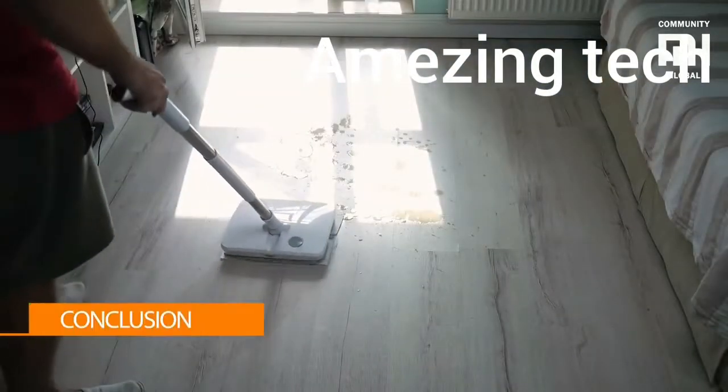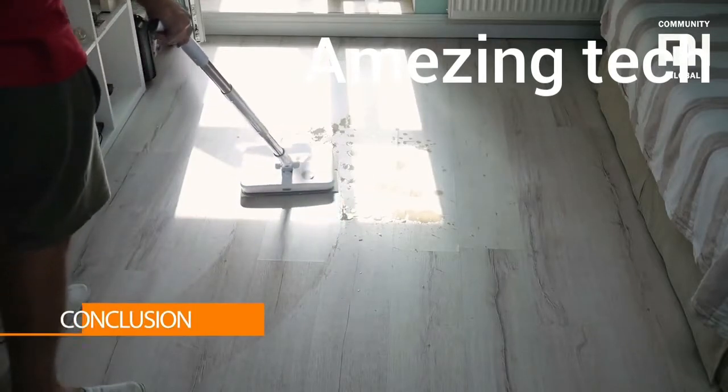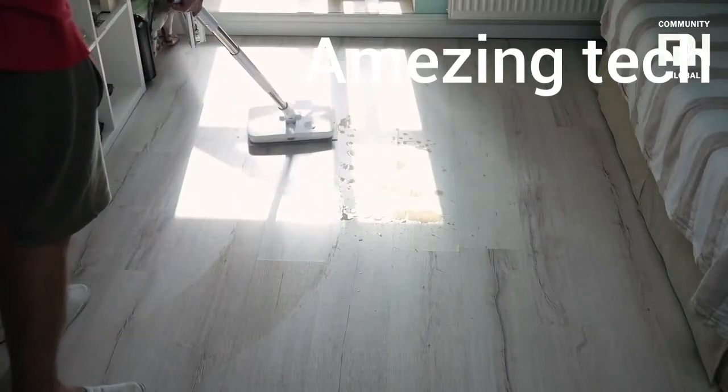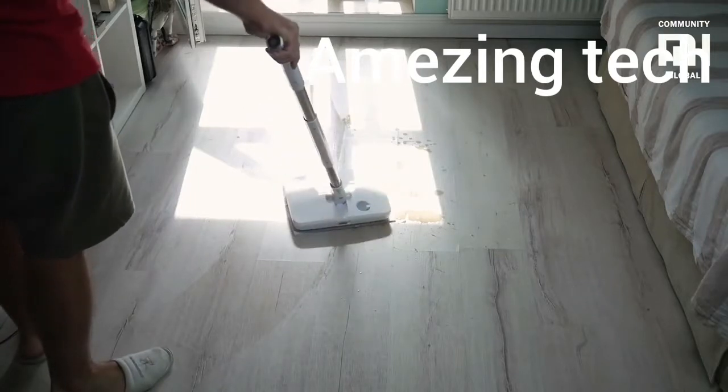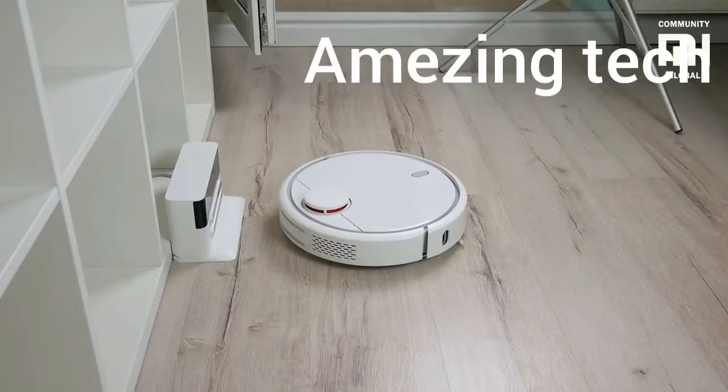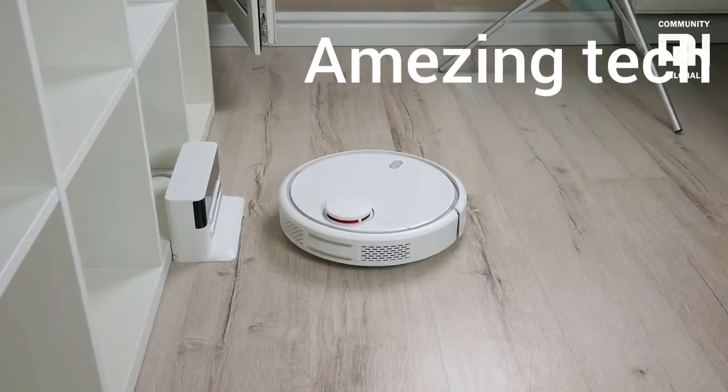So, if you are tired of spending a lot of time on cleaning, think about purchasing a handheld electric mop that combines maximum functionality and refined design. And if you already have a Mijia robot vacuum cleaner from the ecosystem, wait for a high-performance tandem.